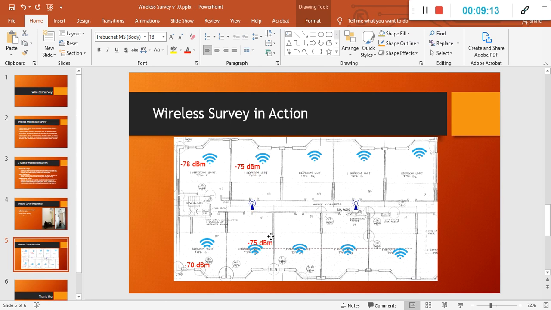Then you go to another room, just say this one is 60. Then you go to another room. You repeat the process until you find the highest dBm that you are planning to discover.